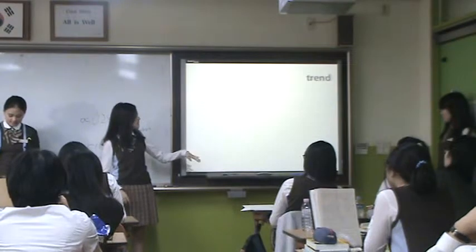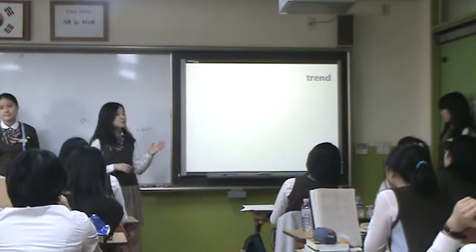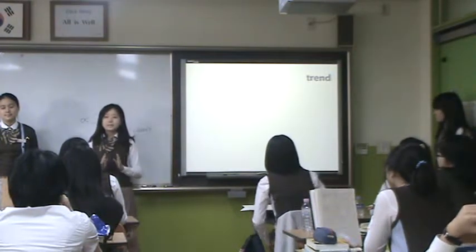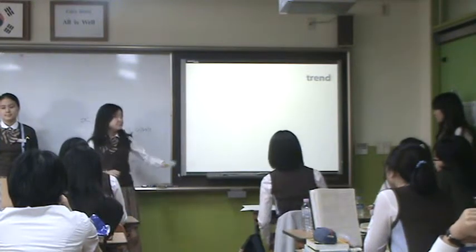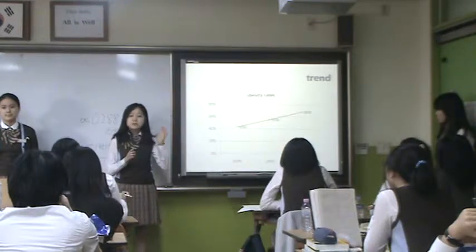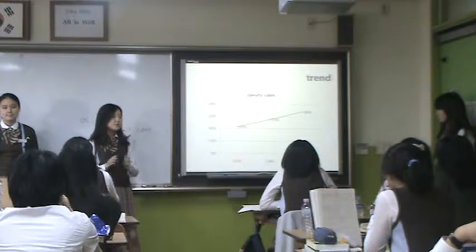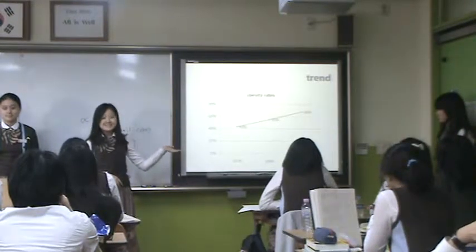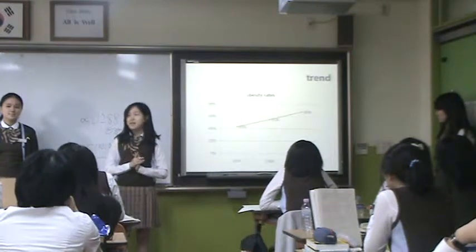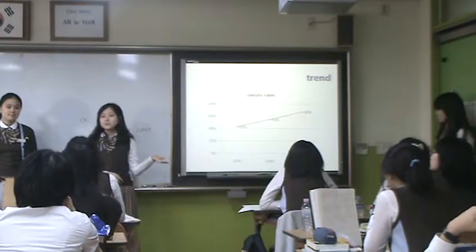Third, trend. Statistics are especially useful when describing trends over time. For example, if you're a nutritionist and talk about obesity, you can use obesity rates of 10 years ago, 5 years ago, and this year to show the rapid rise of overweight people. Like this, listeners would understand the trends over time through realistic statistics. I presented 3 types of statistics by function. The next speaker, Semin, will give you guidelines for using these useful statistics.